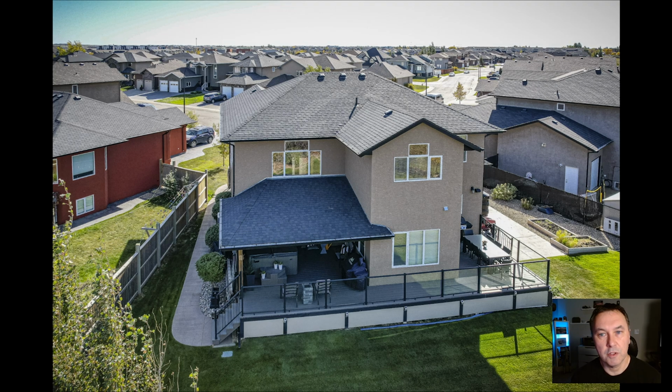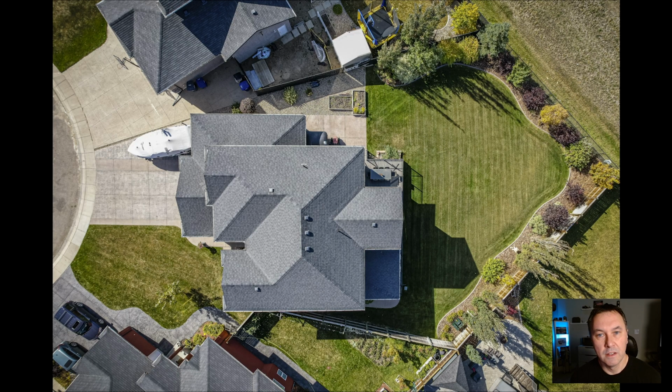Again, you can see I'm a little higher than usual because I don't want to hit the trees in the yard. Like I said earlier, if you get too high, you seem to look at the roof more than the house. So be careful of that. I love the top-down shot with aerials. Especially with huge lots, you want to show everything. I could have squared it up with the lot, or I squared it up with the house, which is what I like better. It looked better.